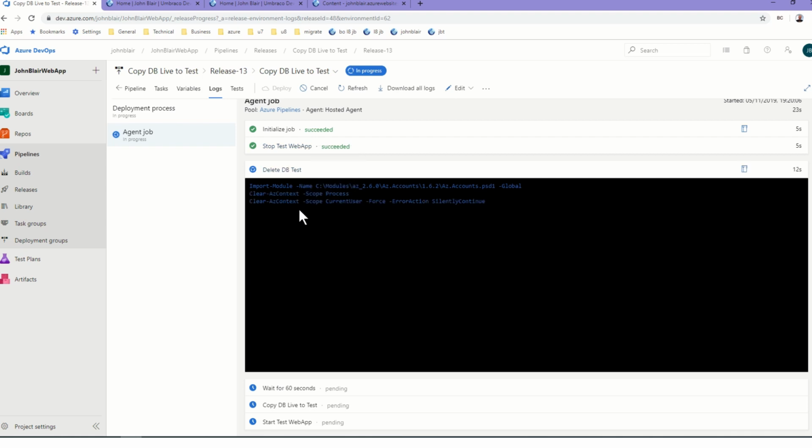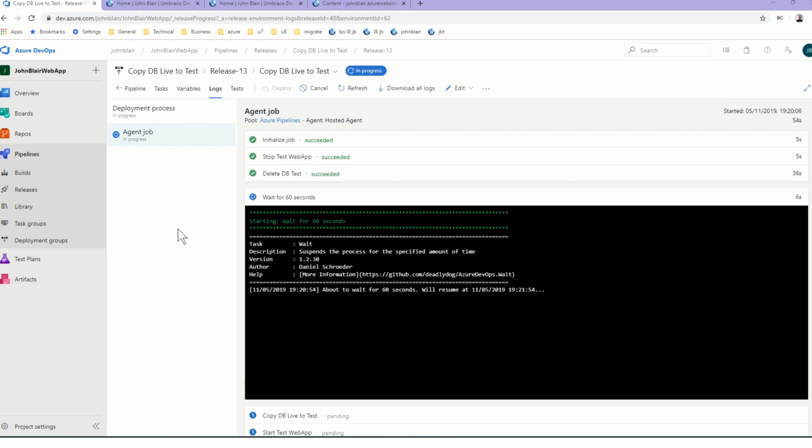We're going to delete the test database. Okay, we're now waiting for 60 seconds. This is due to, as I said before, when you copy a database, if you delete the target database and immediately recreate it, there seems to be some timing issues. So we'll wait a little bit, and that seems to be a workaround.